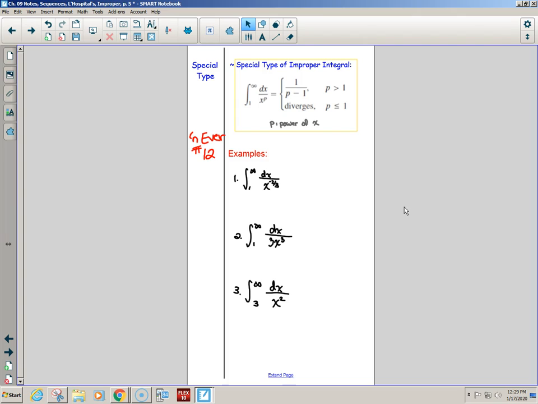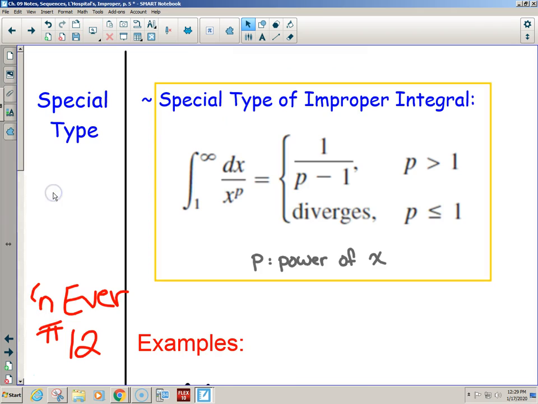There is something interesting that happens if you have an integral from 1 to infinity of 1 over x to the p. And we kind of saw it in the beginning example. And this is probably where we're going to end today. There is kind of a shortcut you can do if you have 1 over x to the p. Eventually when we're dealing with series.